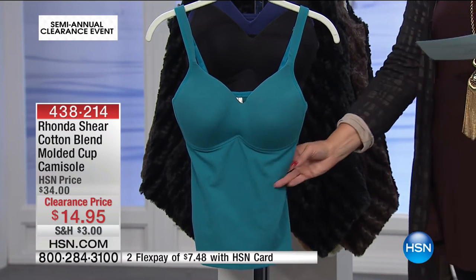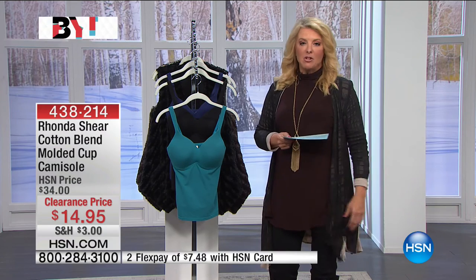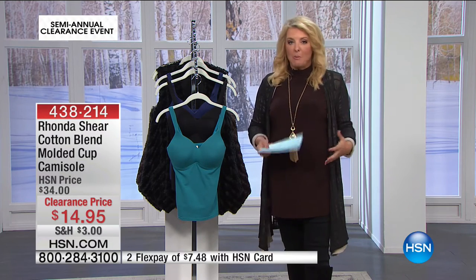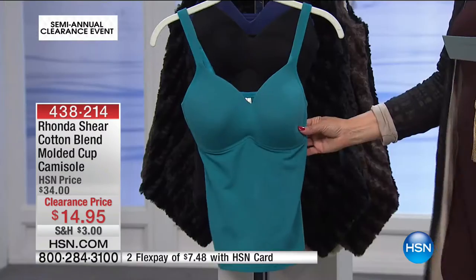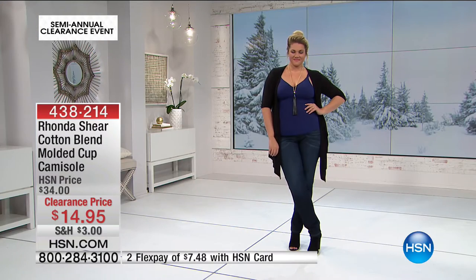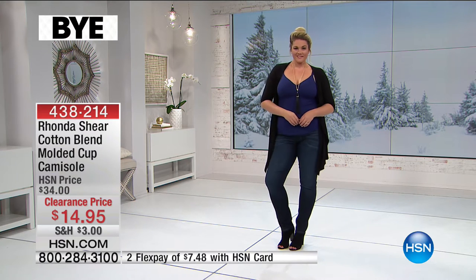When she originally did these, she did them in a really shiny material. I actually have some of the originals — I wore mine so much that she had her staff send me the newer ones. She said, 'Please stop wearing the old ones.' They never changed colors, they don't fade. But then she decided, because you requested it, to do a stretch cotton knit. So this goes under jackets, it peeks out, you wear it in the summertime like crazy. Do not miss out on this price — this is a stock-up moment. $14.95, just shop your top. We're in pretty good shape on sizing and colors.